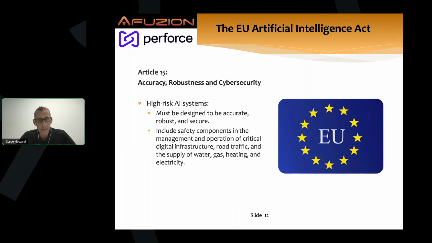And that's outlined by the EU as things like road traffic management or water supply for civilians in the community, gas, heating, and electricity, and so on. Those are the critical systems that we need to make sure are safe and secure, robust and accurate, of course, with AI considered as part of them, around them, interacting with them, and so on. So it is a very high level document that starts to define what the problems are and how we might consider dealing with those issues.